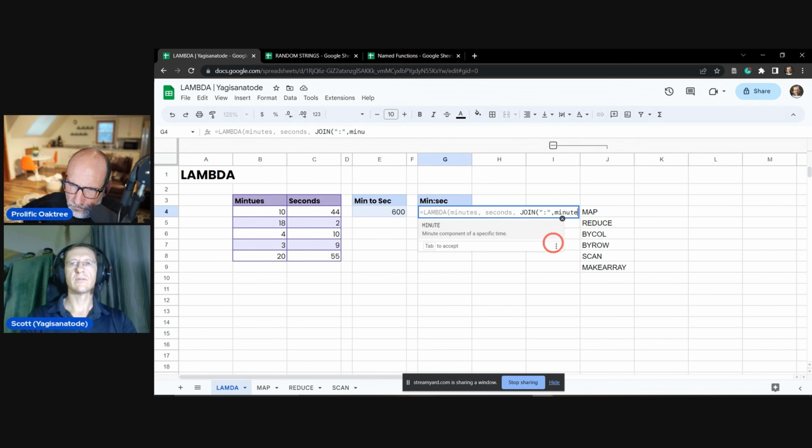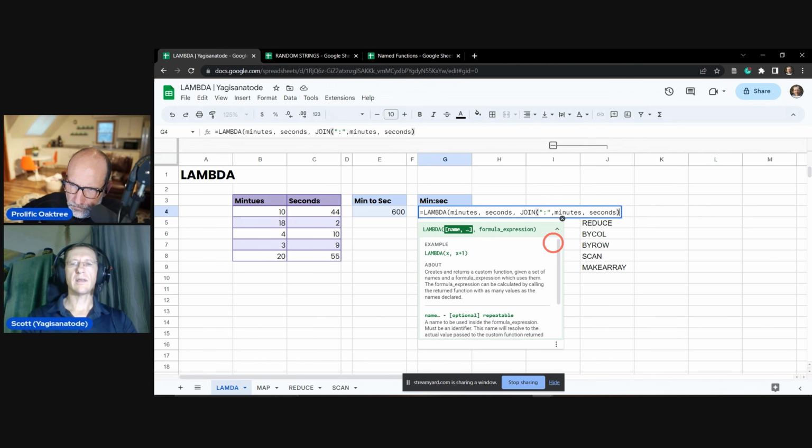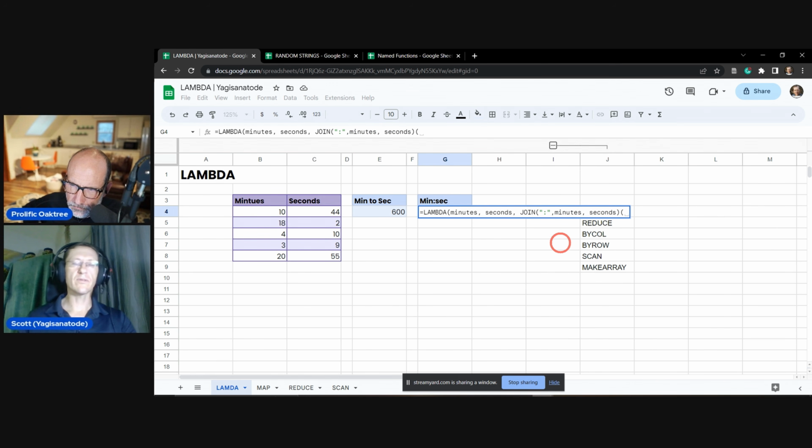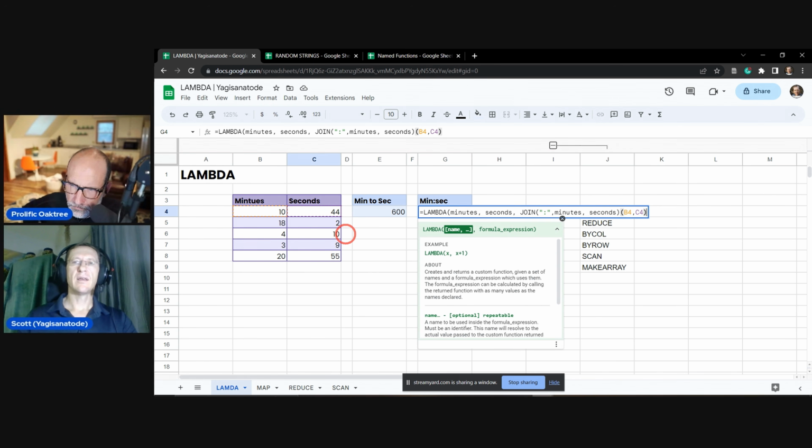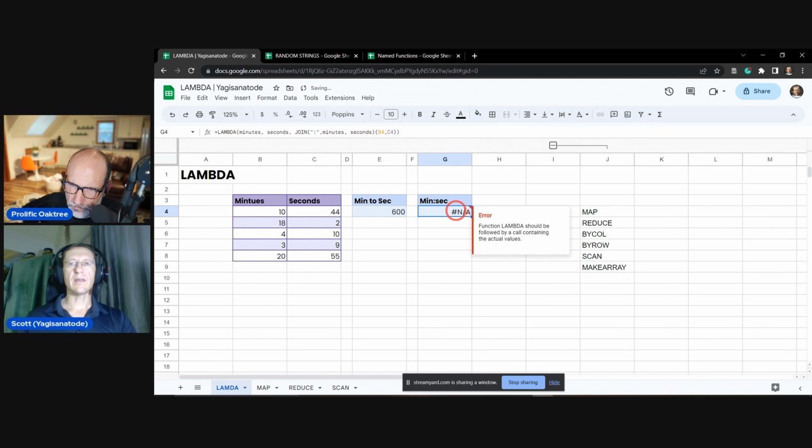And seconds. And then we need to reference where this is coming from. So we'll put these little curved brackets on the side, and that's going to be this cell and this cell. I'll hit tab. Oh, we got NA. It's live television here, people. Live television is happening. Okay, so here we've got to put in an extra curved brace, and then we'll close that off. And there we go. Crisis averted.